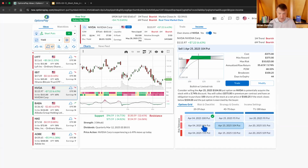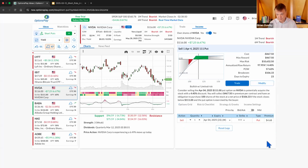Now, if you're in this one, and we went back and we looked at the 30-day trade, right? So let's look at the 111 and let's modify this. So now I have the 111 trade. I'm going to make it look at midpoint prices over here. That's what it's going to quote, something that's right in between the bid and ask. You'd have to adjust that on your trade, but I like when I'm doing my research to look at what the midpoint between the bid and ask would be. And if you have a question on that, please feel free to let me know.